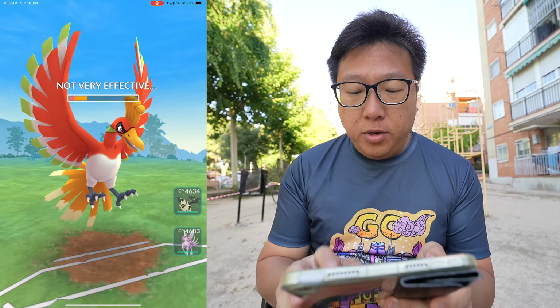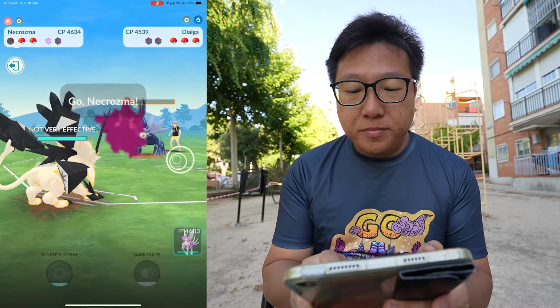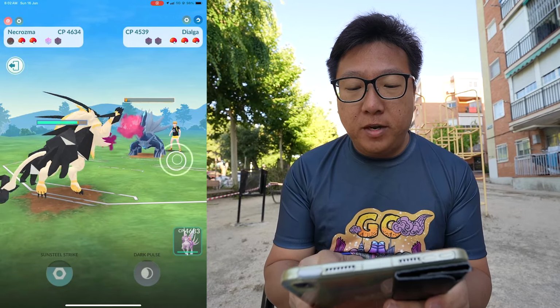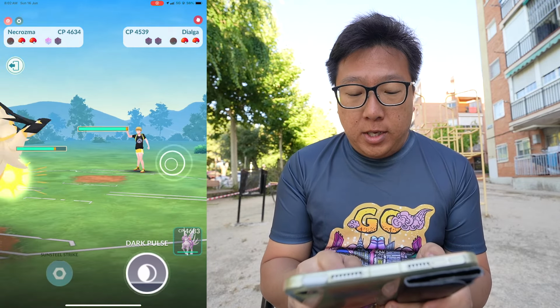Alright, we're gonna bring in Necrozma. I was trying to switch into Necrozma, and I went to tap the fast move again. What am I doing? Alright, farm down, farm down. Even if it's Draco Meteor, we are fine. Even if it's Iron Head, we are fine. We resist both Dragon and also Steel. Alright, let's see what's the last Pokemon.